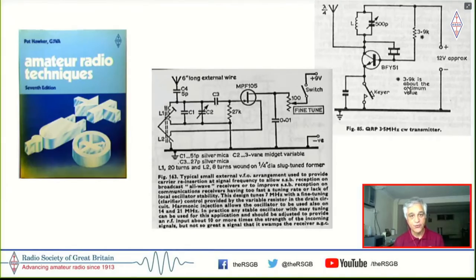And the circuits that we saw in the ARRL handbook, or for that matter, even in the RSGB handbooks, I think there was a Pat Hawker's book called Guide to Amateur Radio, if I'm not mistaken. I don't have access to that book now, but Amateur Radio Techniques I eventually bought, and I still have 2 editions of them at home. So nevertheless, that still remained a challenge for me.